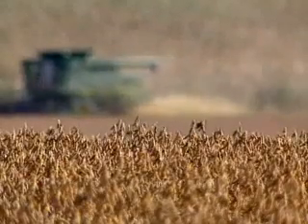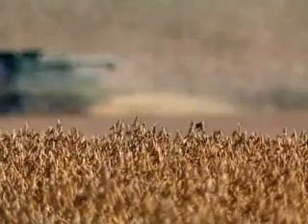How many farmers are actually creating these refuges? I know that they have licensing agreements where they're supposed to, but you cross America and ask how many farmers are actually spending the time to build these elaborate refuges on their farms. Maybe in some of the test farms they will say they are. But I know I've talked to enough farmers that say it's too much time and trouble to do it.